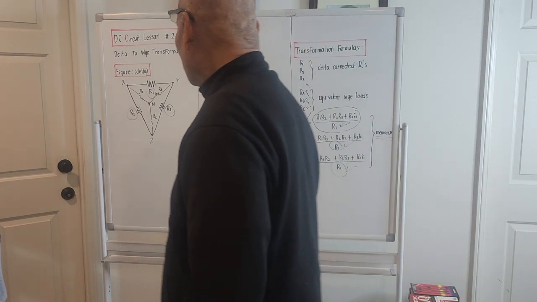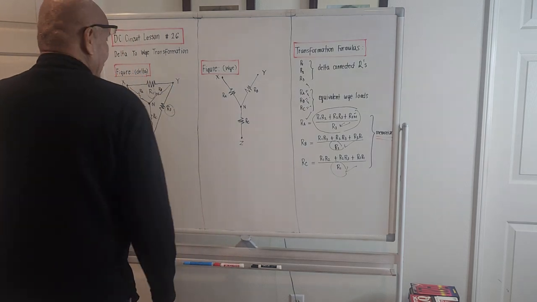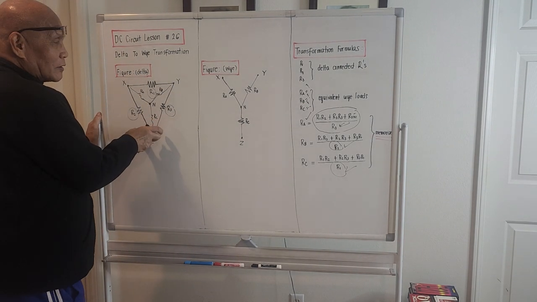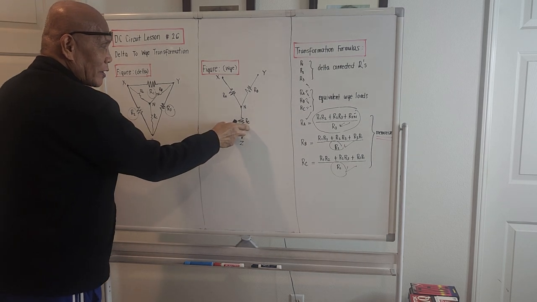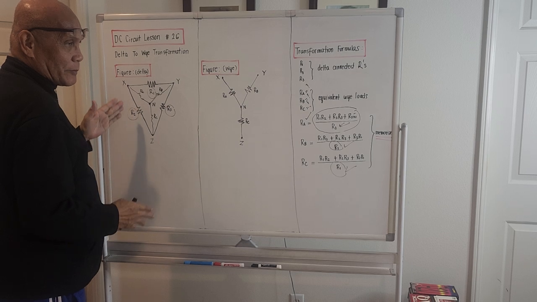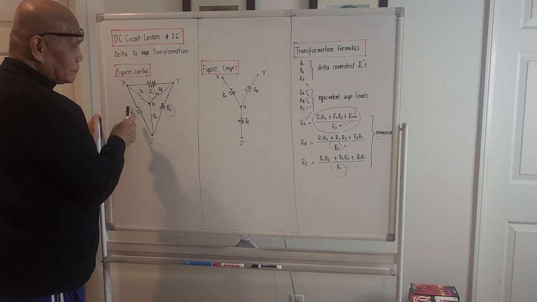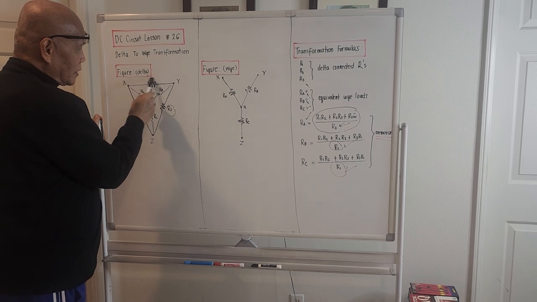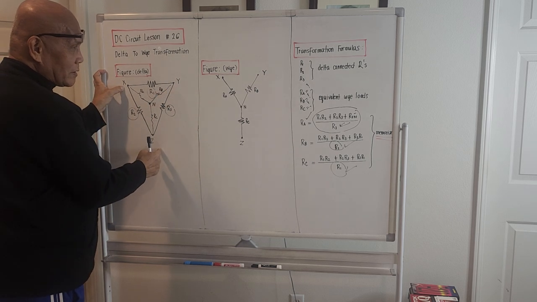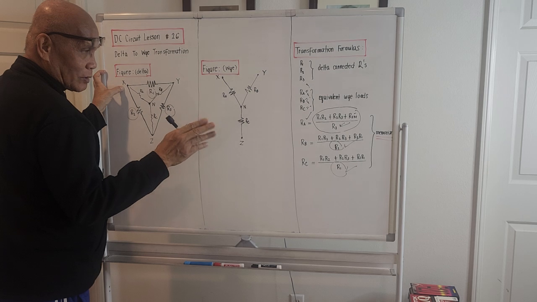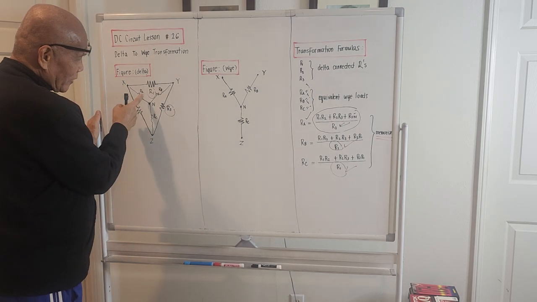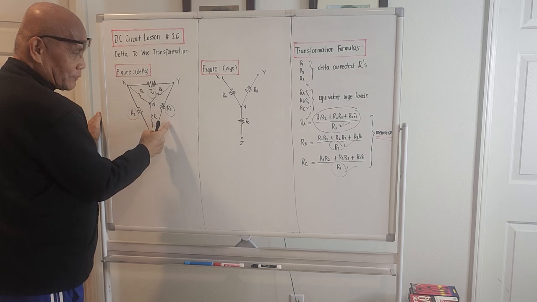Okay, to give you the summary of the formulas and how to convert a delta connected load to its equivalent in terms of Y, I will be discussing the first figure here. The first figure represents the given delta load. The connection is delta. The terminal points are X, Y, and Z, and connected between these three points, or three junctions, will be R1, R2, and R3.